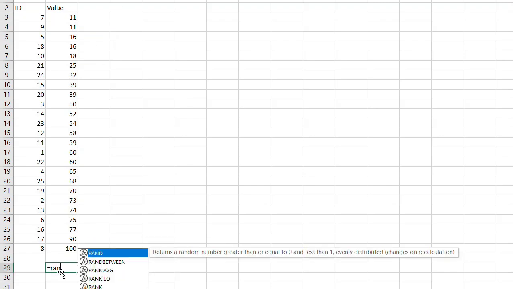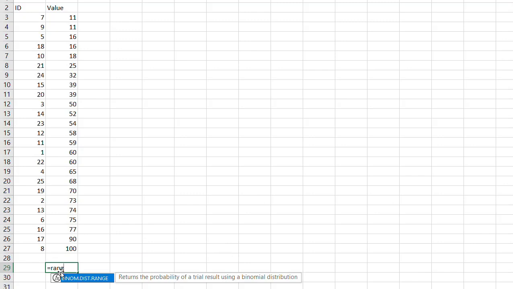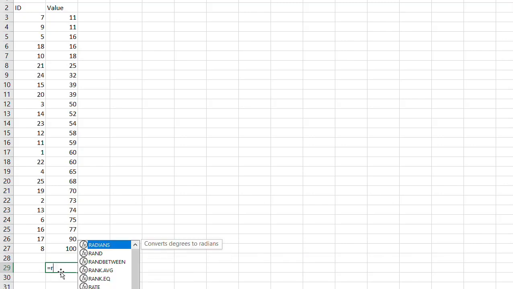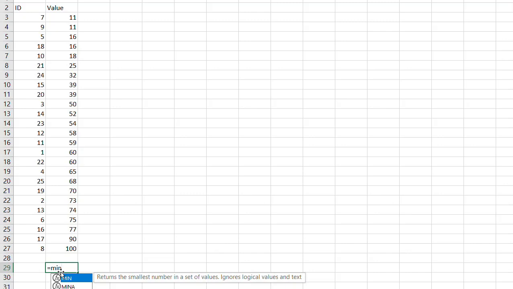So then what I'm going to do down here is calculate the range. Take the min value, which honestly, we don't even need to do because we can just look at our sorted data set here. So we know our min is 11 and our max is 100.